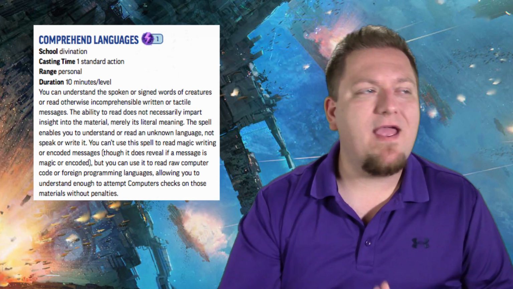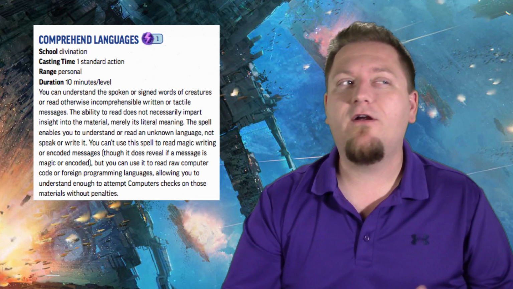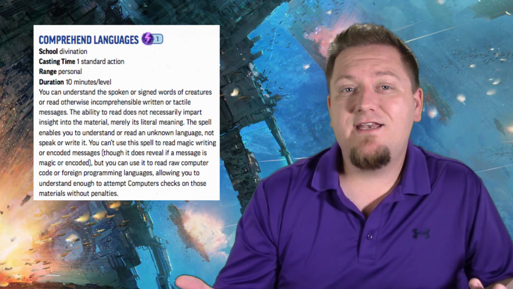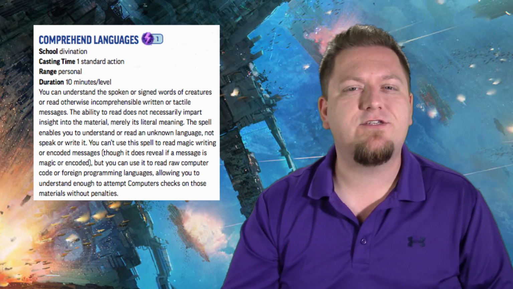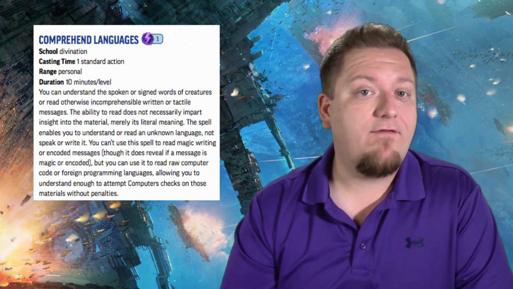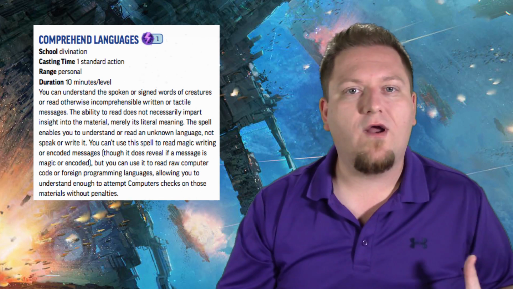Comprehend Languages may be the most underrated spell in the game. In Pathfinder, it was a nice to have. Because let's face it, there were really only 10 to 12 languages that a game master might use in a campaign. And if the party didn't have it for an area that they were traveling to, usually they could come across someone who shared some type of language with them. But in Starfinder, who knows what kinds of species and races you'll encounter light years away from the Pact Worlds.